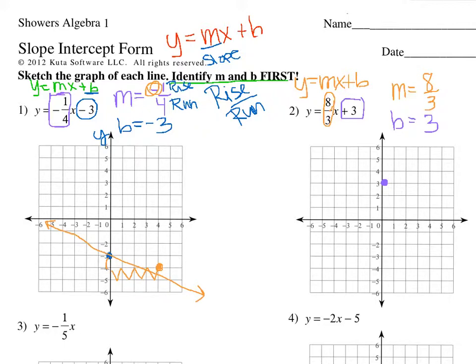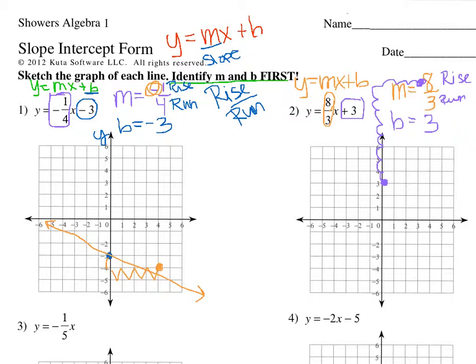Then I'm going to do my slope. So remember, it's rise. So how many do I rise? I'm going to rise 8. 1, 2, 3. And it's okay that you go off. 4, 5, 6, 7, 8. And then I'm going to run to the right 3 spaces. 1, 2, 3. Okay, now any dot that is off the graph is considered an estimate. It's not bad, but if you can, you want to try to get one on the dots or on the graph. So now I'm going to do the opposite.